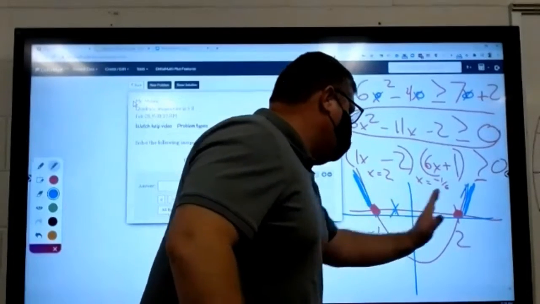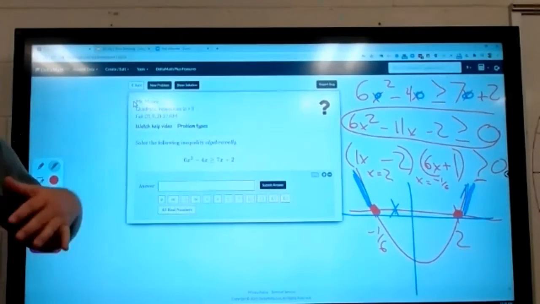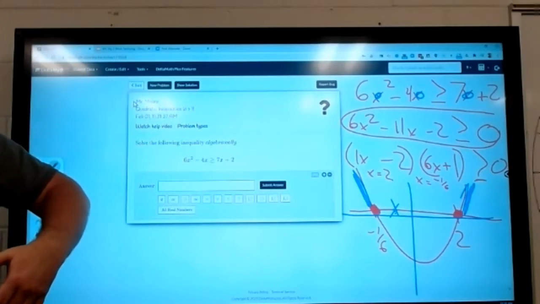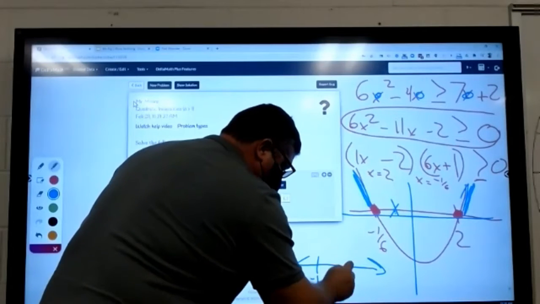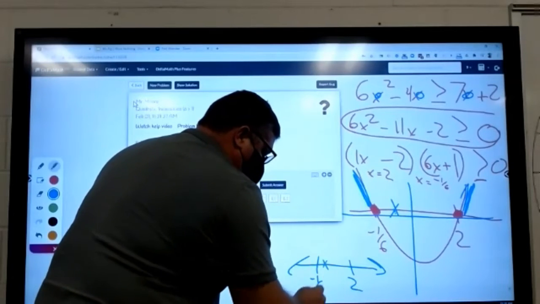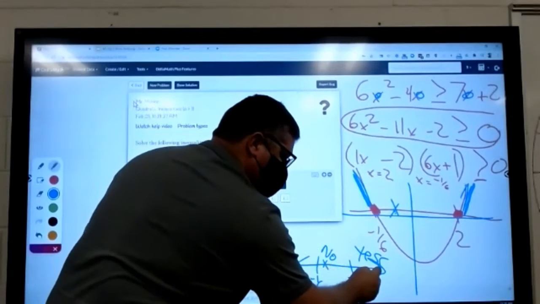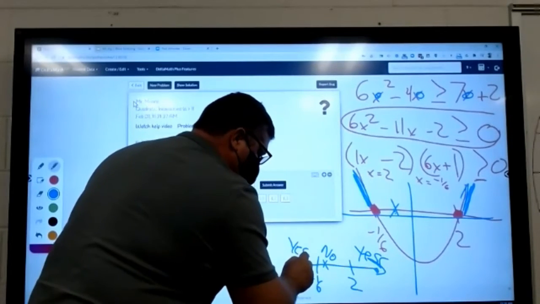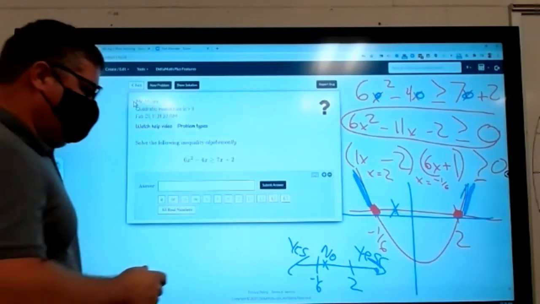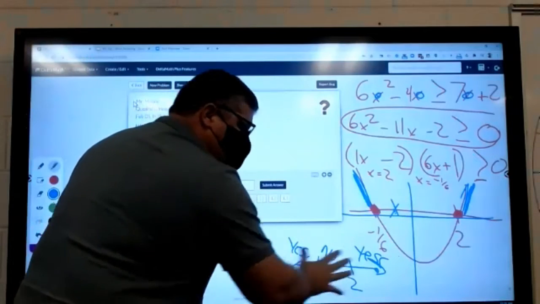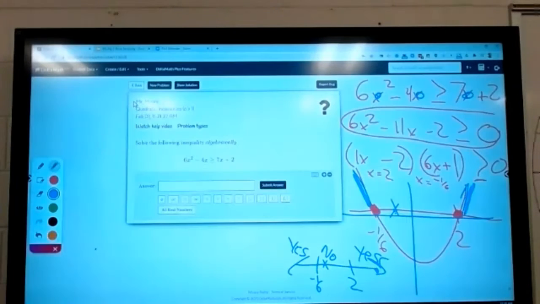So am I shading in between, or am I shading outside? Outside. Now, does that still match with what we just talked about? So whether you think about it as a one-dimensional graph, and you go, did it work? No. So this part is, we'll just pretend that's an exclamation point, not a second S. Yeah. Okay, so whether you think about it one-dimensionally or whether you think about it two-dimensionally, does it match?